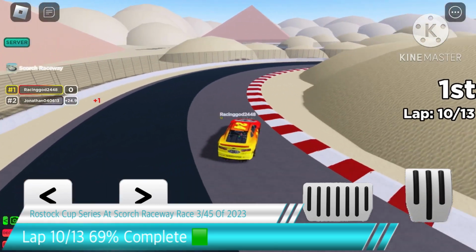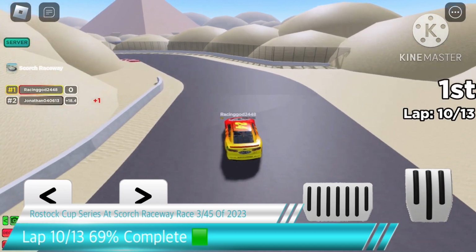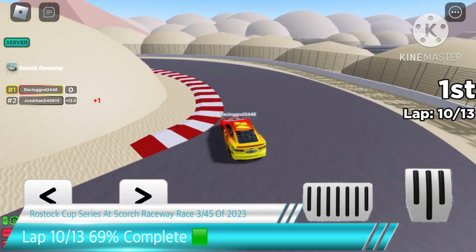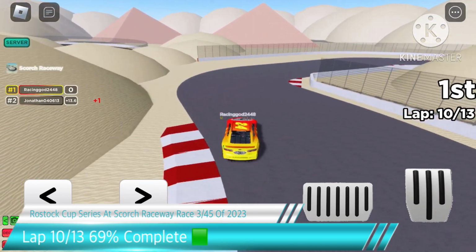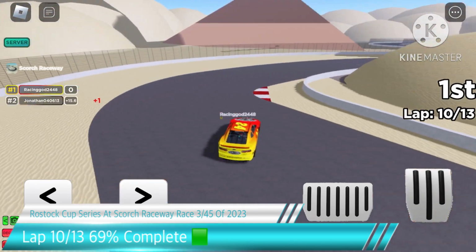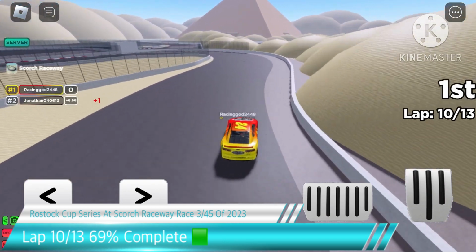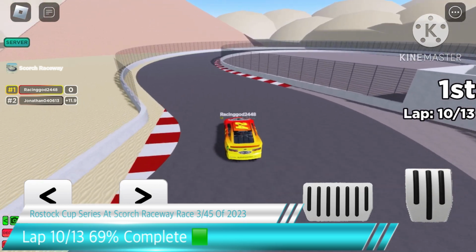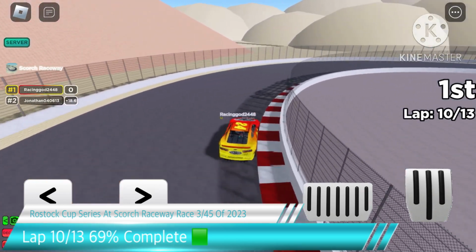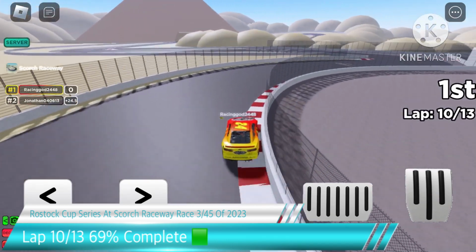If we can, okay, there we go. Come on, keep the turn, use the curve. Oh, that was a perfect turn 4. I never thought I'd say that here at Scorch Raceway. Oh, this is a flying lap. This is a qualifying lap right here if we can keep up this. Oh, beautiful corner. This is going perfect. This is a perfect lap, I think, so far.